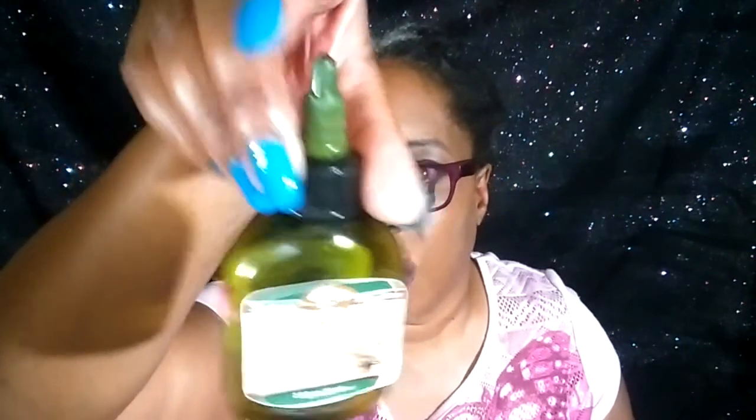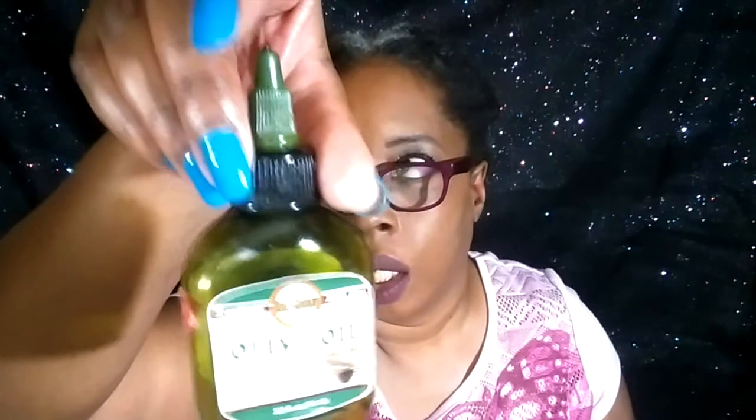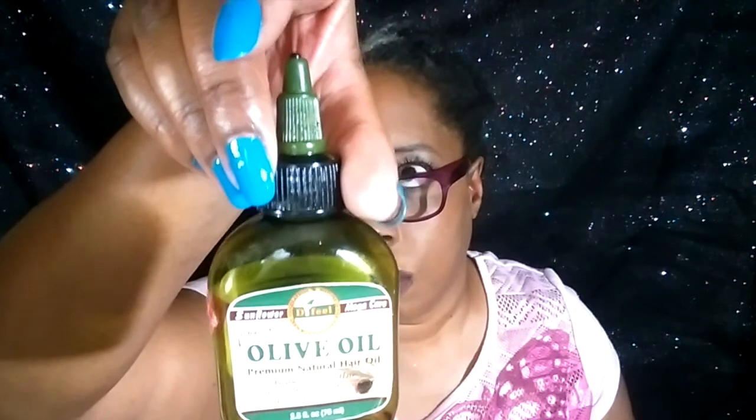It only cost $1.99. I think I bought all of them but used this one first. It was okay — I ain't going to complain, it wasn't too bad. But when it comes to olive oil, I prefer to buy one that I know is definitely authentically made. That one, I don't think so.